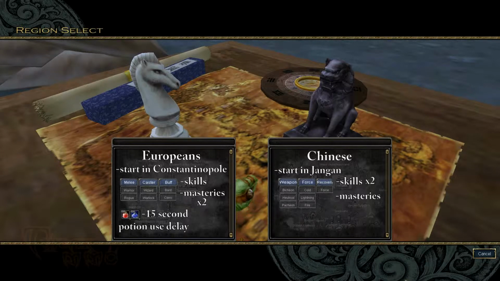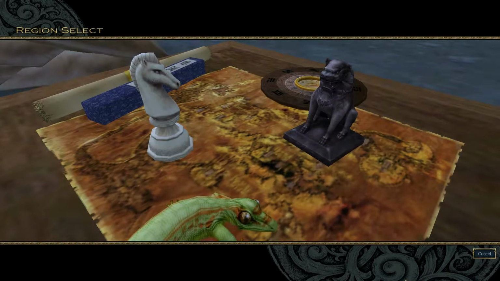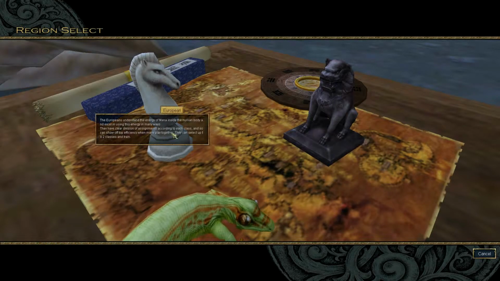Europeans have a 15-second potion use delay, Chinese have a 3-second potion use delay. Europeans use mastery specific clothes, Chinese can use any type of clothes. I think those are the essential differences between the factions. Now let's move forward and select one. We will start with European.